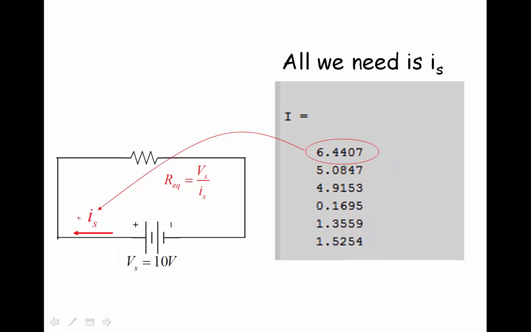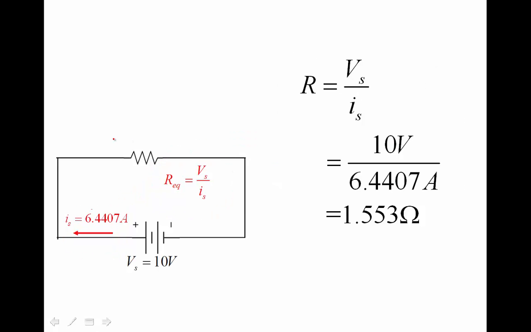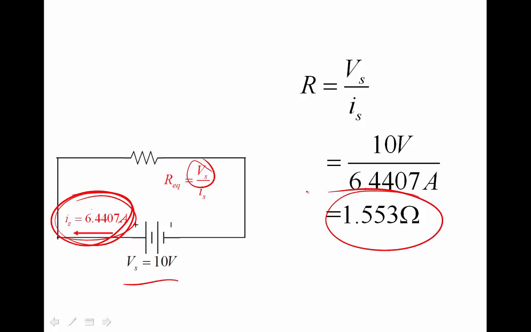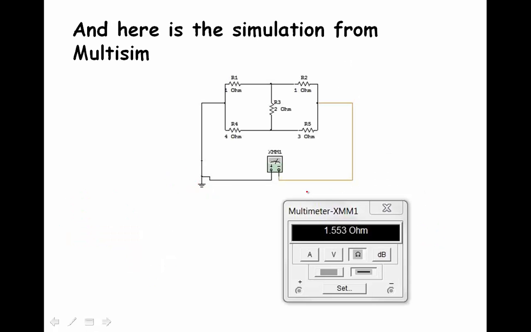Because remember, we just needed to know the total current coming out of that battery so that we can calculate the equivalent resistance. So now that we have the total current, I just take the source voltage that we applied across our Wheatstone bridge, divide by the current that Matlab found for us, and I get my total resistance for the circuit, or the equivalent resistance. I ran the same thing in Multisim by putting the resistors in like we did last week in lab, turned it on, and look at that. It's the same exact resistance.